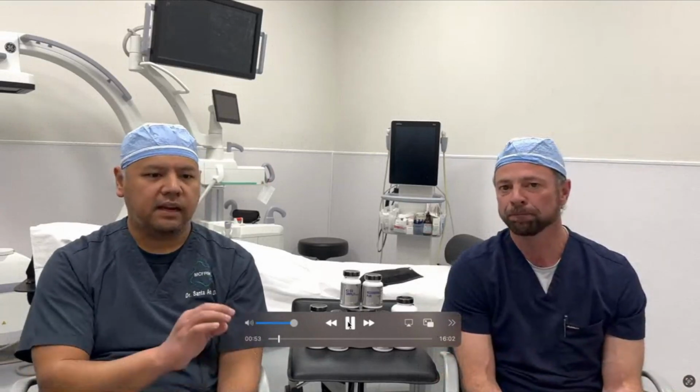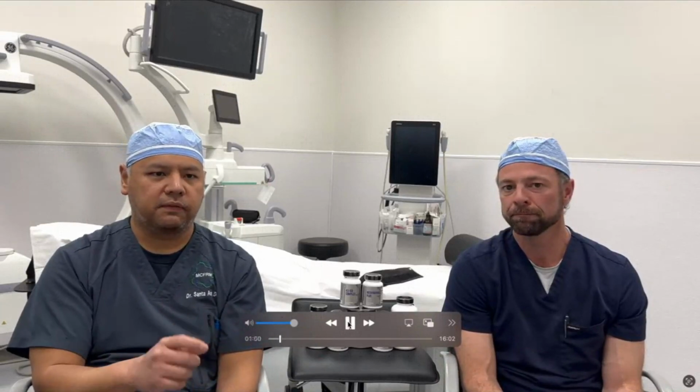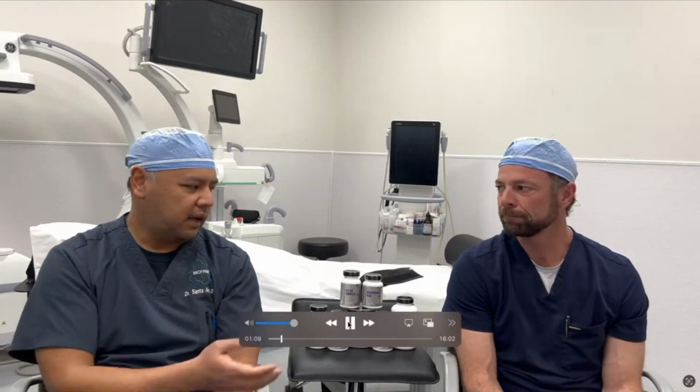So if you think about it, it just helps fill in the gaps of what you have in your nutrition. The two things that we always want to talk about with patients as far as prognosis is, number one, how healthy you are. The healthier you are, the better your outcomes are going to be, the better your stem cells are. And these help you with that.